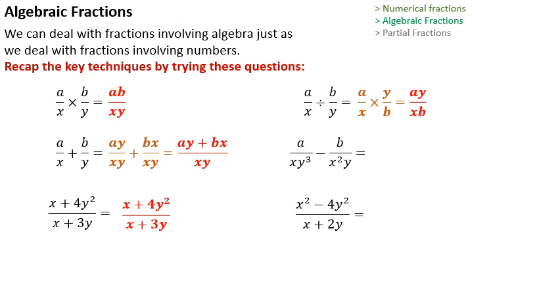Well, 1x would not be enough because we need x² for the second fraction. But x² would be enough because that's more than enough for the first fraction and it's just enough for the second fraction. We can do a similar thing with the y's, so our common denominator is going to be x²y³. And as soon as we've converted our fractions, we multiply top and bottom of the first fraction by x, we multiply top and bottom of the second fraction by y². Now both fractions have a common denominator and they can be easily combined, ax − by².